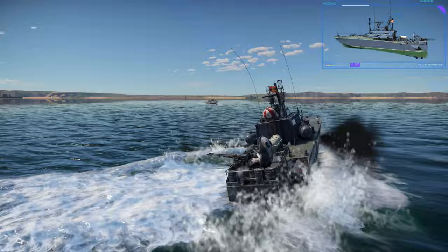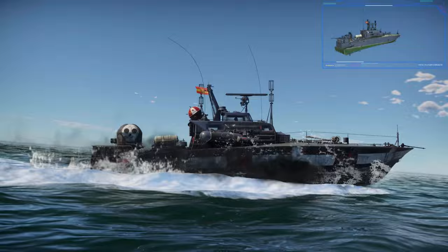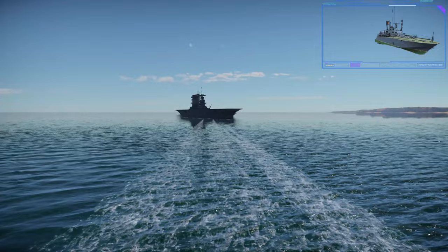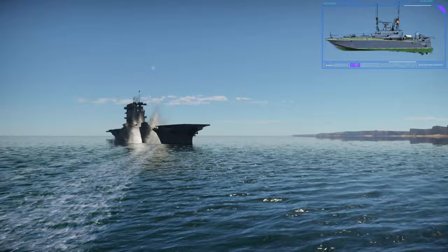Uniquely, the boat carries two large UDMC mines with an explosive mass of almost 1000 kilos of TNT. This gives the boat an extremely powerful area denial tool and makes it a significant threat to large warships. Unfortunately these can't be alerted during a battle and can be harder to use than a depth charge as they require a contact to detonate. The torpedo armament is the Soviet 53-65 530mm torpedo which runs at a whopping 120 kilometers an hour and delivers a 300 kilo warhead up to 12 kilometers. This makes the boat an extremely potent long-range torpedo sniper.